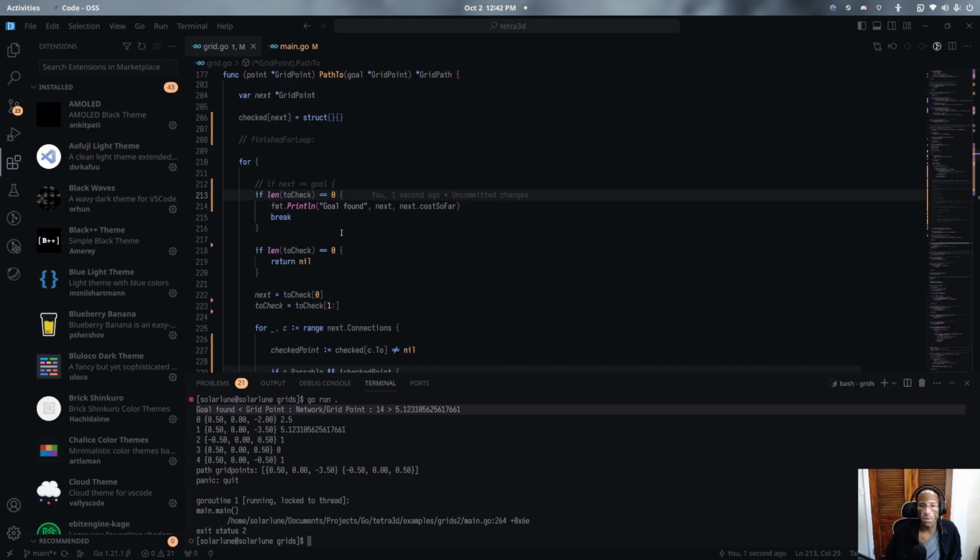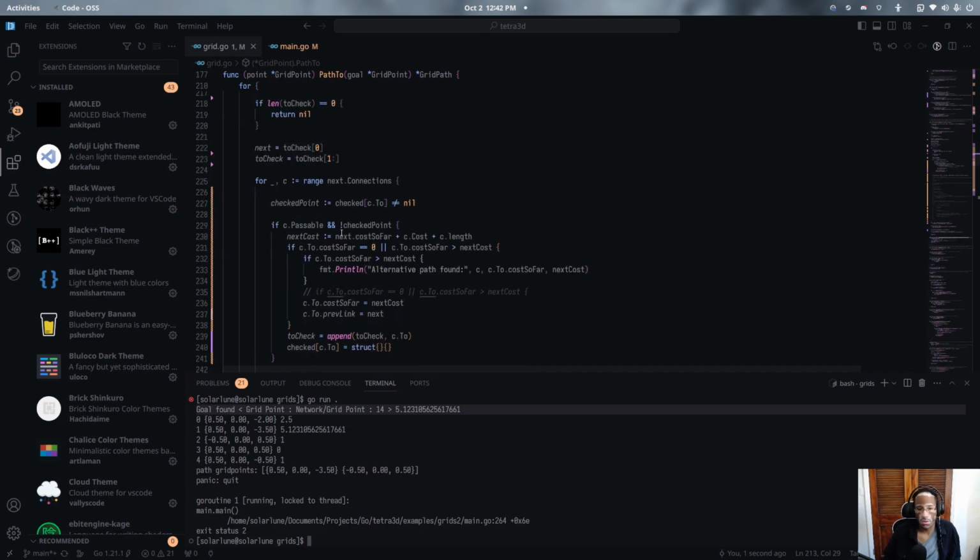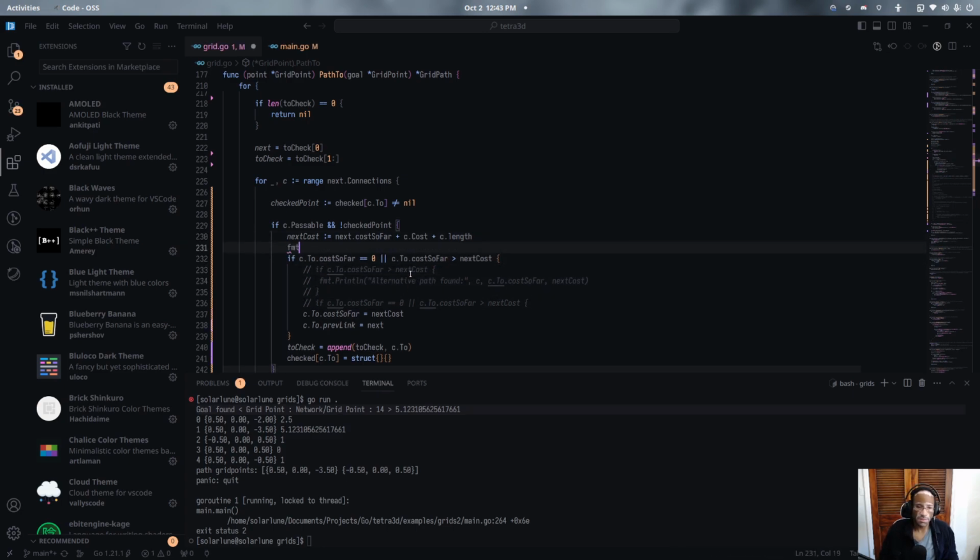So that means that we should have run through every node. C.2, that cost so far is greater than next cost. I feel like I'm on the cusp of this. Let's see.